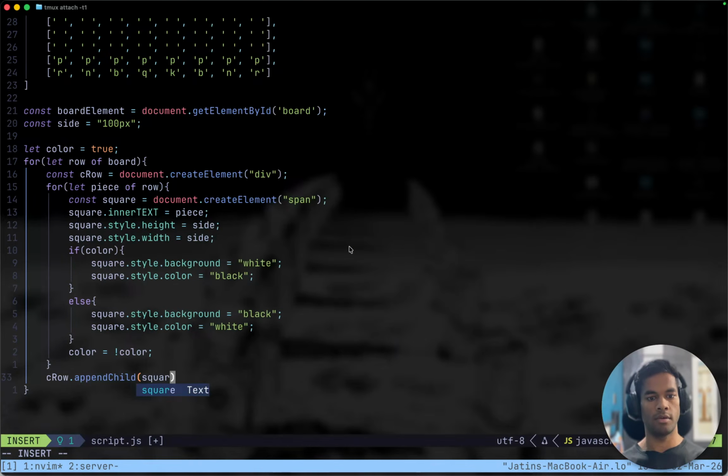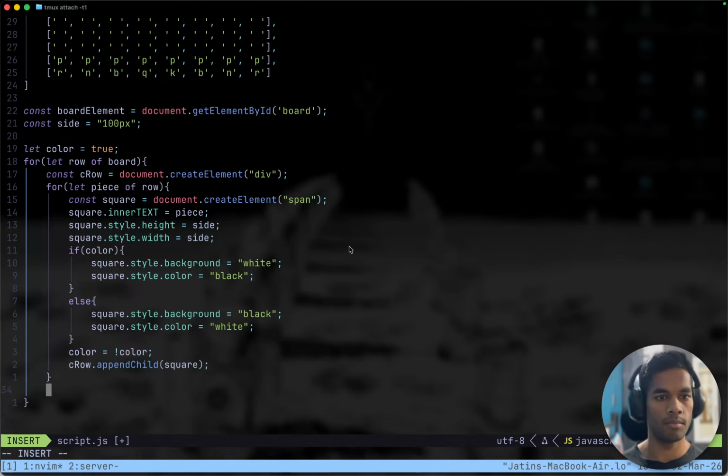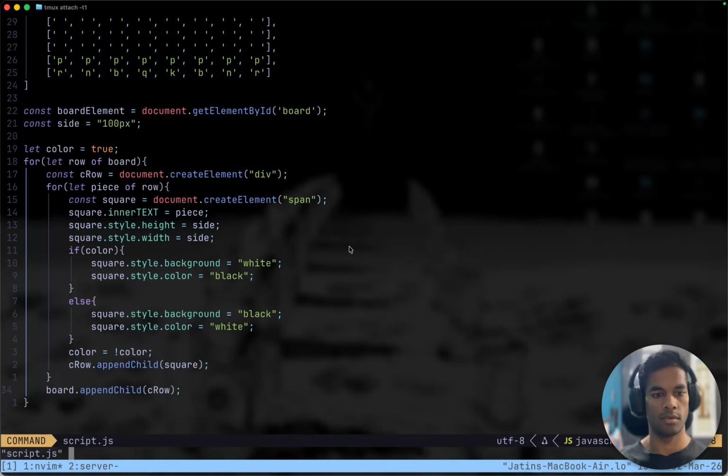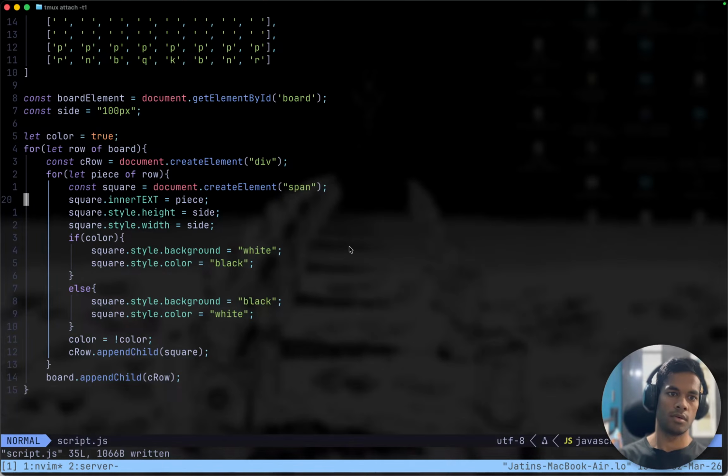What is the child? Square. Not here. Square does not exist here. Right, and then board.appendChild current row. Okay, that looks good.